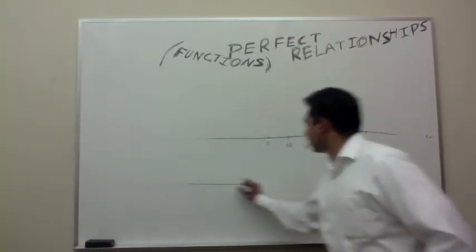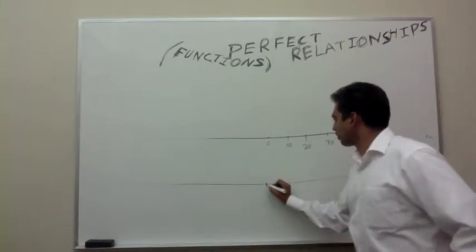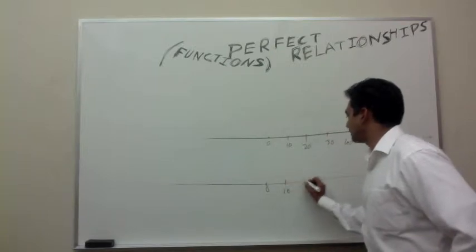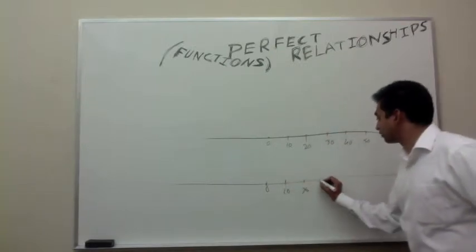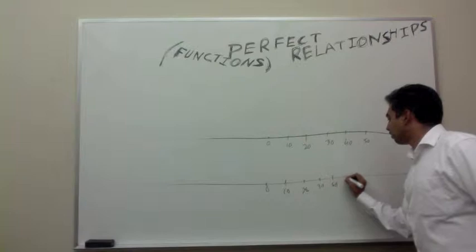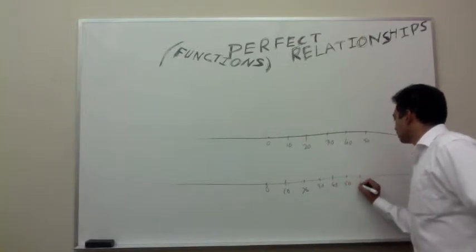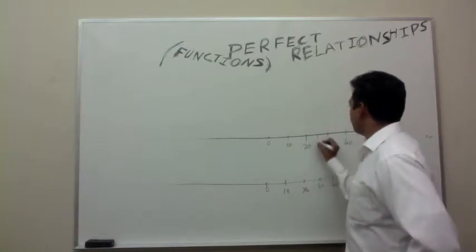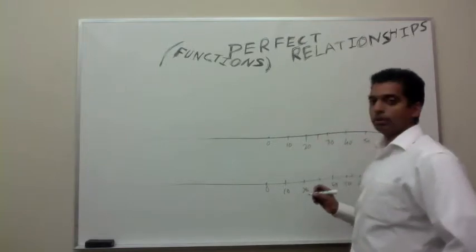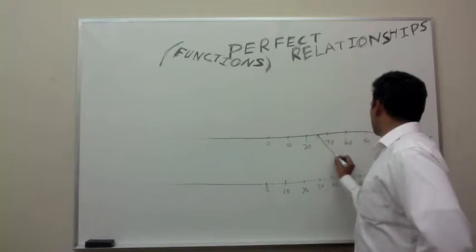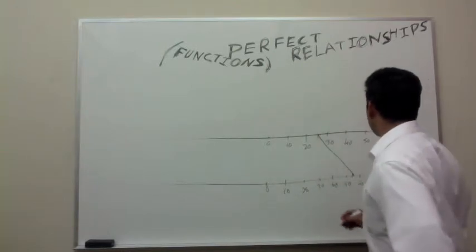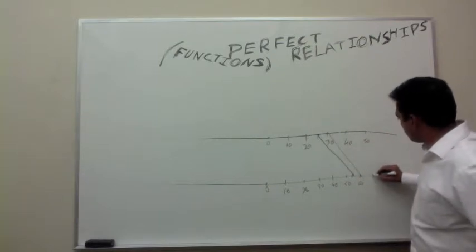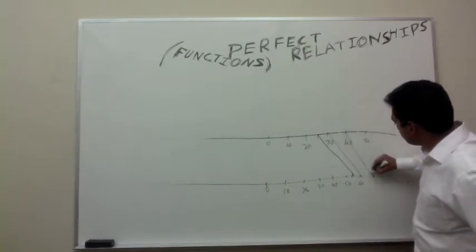I'll take just another number line with the same ages, but this is not your age, this is your dad's age. 30, 40, 50, 60, dot, dot, dot, okay? Now, when you are 25, your dad would be 55, pretty easy. Let me draw a line just so that we can connect them. When you're 30, your dad is 60. When you're 40, your dad would be 70.